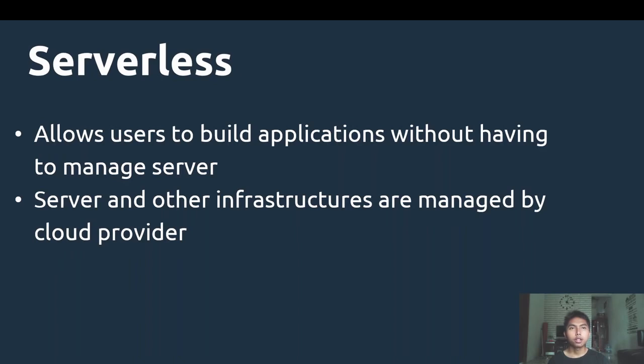And usually, in the old days, maybe you had to build a server, manage a server, and manage any other infrastructure before you could deploy your applications. But by using a serverless service, you just write your code and run your application without having to manage the server.